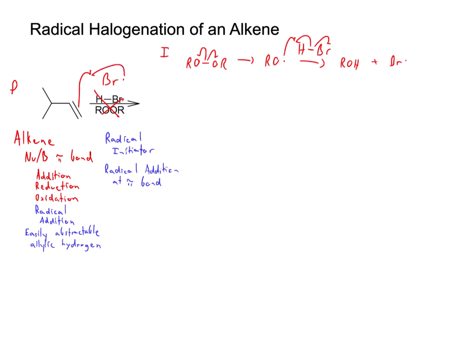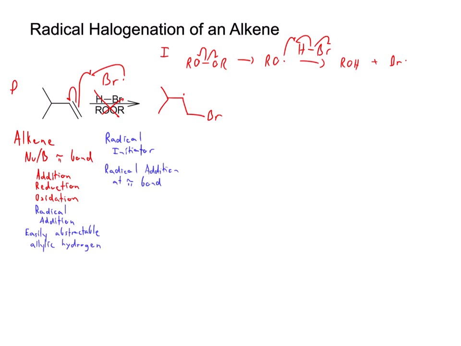Now, we do have a second electron to deal with in that pi bond, and we have a choice. Do we put that radical on the more substituted side of the pi bond, or on the less substituted side? Well, radicals, just like carbocations, are going to form at the more stable position. That means we're going to put it at the more substituted spot. So our last half-headed arrow goes to the more substituted carbon. And what that is going to give us is a product, or a reaction intermediate, that puts the bromine at the less substituted position and the radical at the more substituted position.